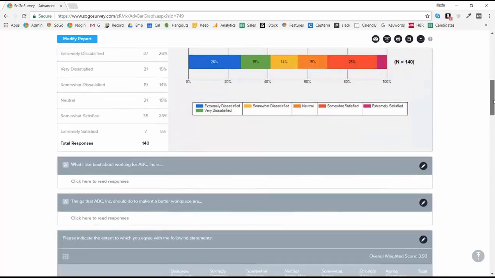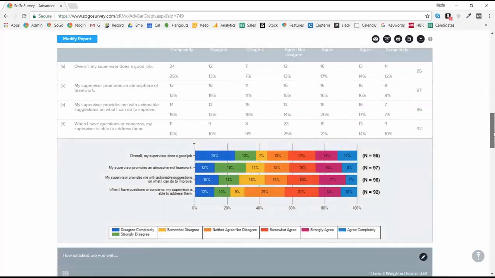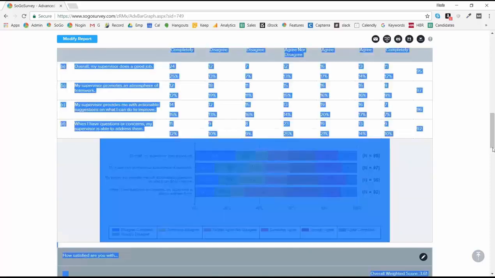So quick snapshot. Likewise, if you look at the matrix grid, you look at how people have responded. So you have the table, and you see the N. Like out of 263, only 95 people answered this question. So you also get the N, which is the overall number of participants for that particular question. As you can see, it does change from question to question.